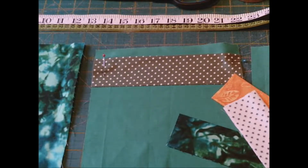You know what it's like, you go to open a drawer to find something, you can't find it. So if you put things in a wallet, it's in the drawer and you know exactly where it is.